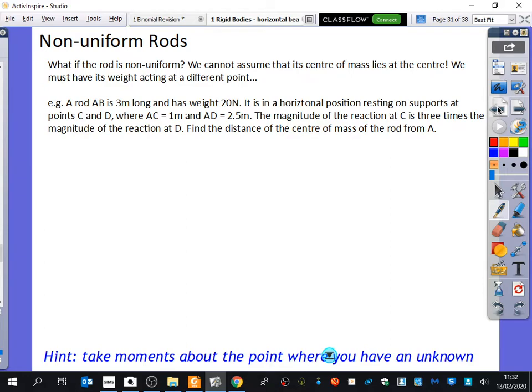The mass would not be distributed equally and the place where I would need to place my finger to make it balance would be closer to the end that was made out of steel. Okay, so the centre of mass is closer to the end that is heavy.